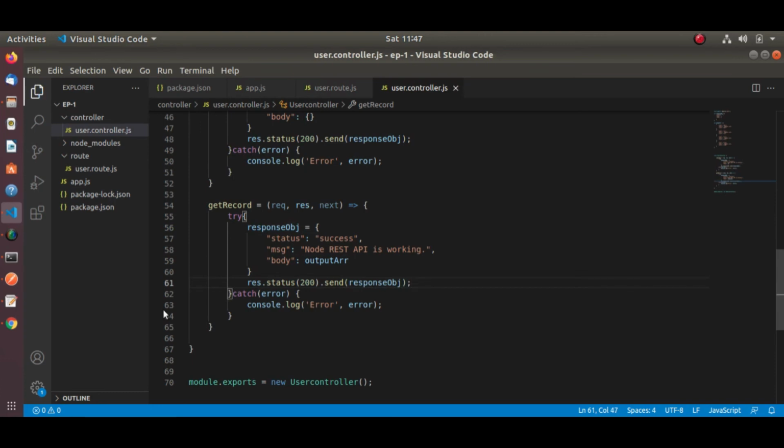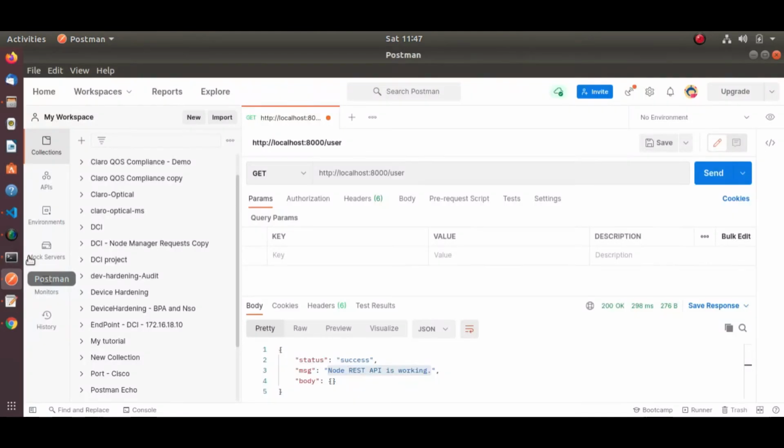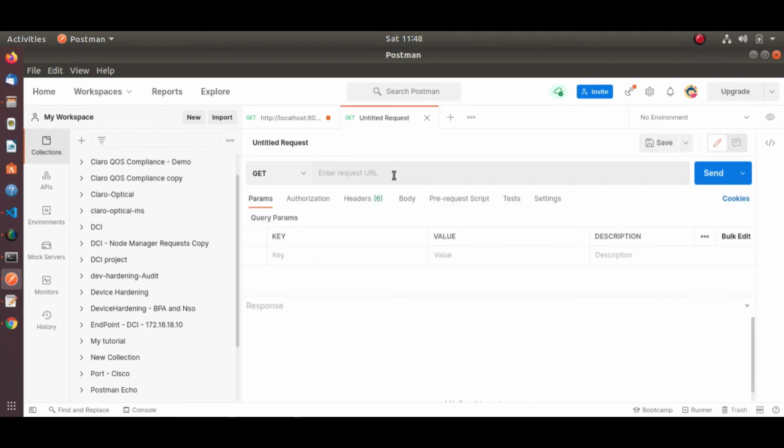And put the array inside the body part, the body keyword I am adding, and I am returning this response object completely. Now let's check if our server is running or if there is any error. No, there is no error.